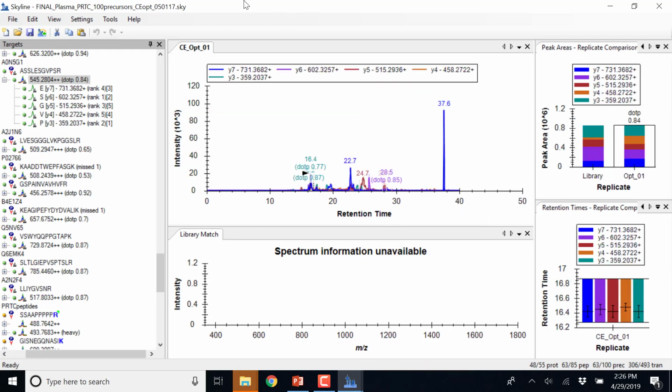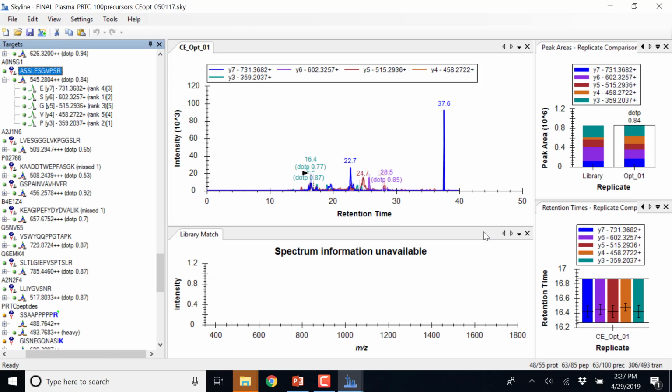Transitions. Okay, this is an example that is looking at a bunch of peptides that were targeted, and we optimized the collision energy of the product ions. And so usually when I set up a targeted method, like I had mentioned, I start with 8 product ions, particularly if I don't have standards, because the more product ions you have that match, the more confidence you have that the peptide is the one you're trying to detect.